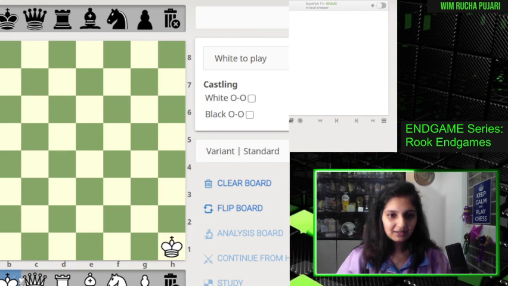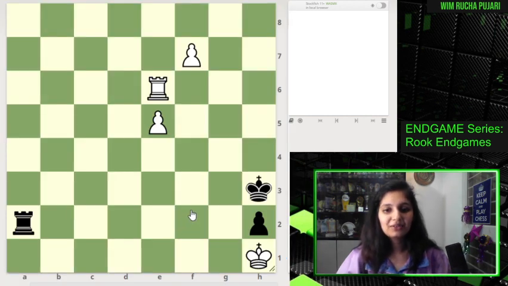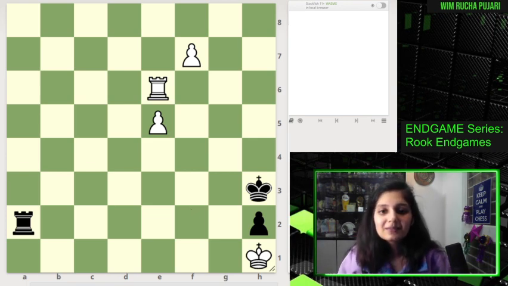King h1, rook on e6, pawns on e5, f7, black king h3, pawn h2, and a rook a2. White to play and win. Is it a win?